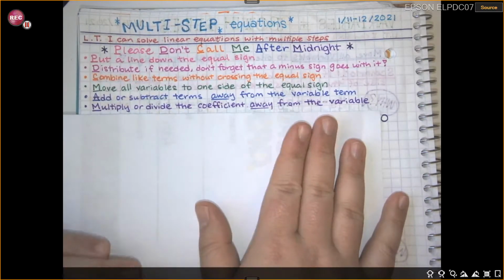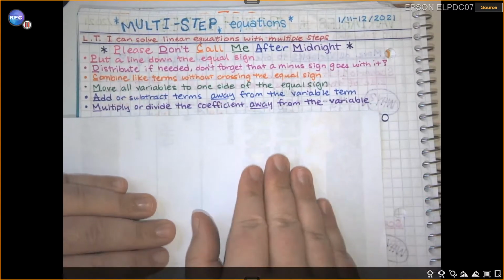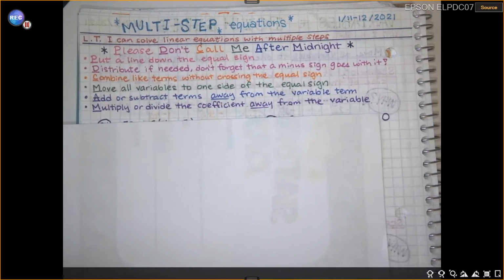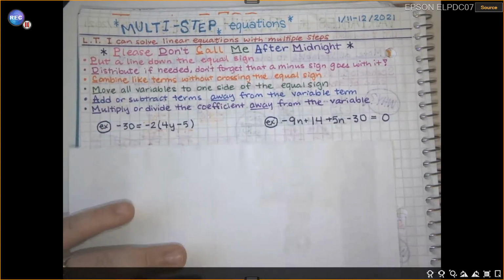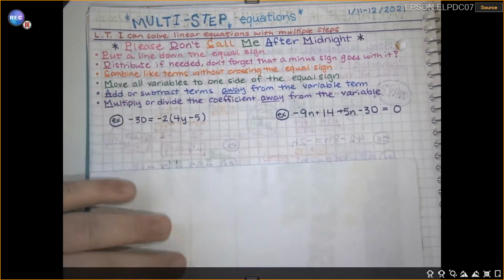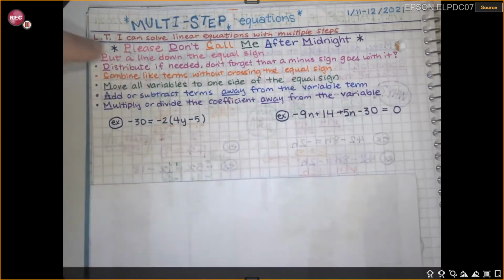So we're not going to start full on with all the steps. These ones are things that you technically know how to do, but you haven't done them in the context of an equation yet. So we're going to start with this one. You can see that there's parentheses. We've done something like this before, but we didn't distribute when we did it last time, so we're going to do that now.